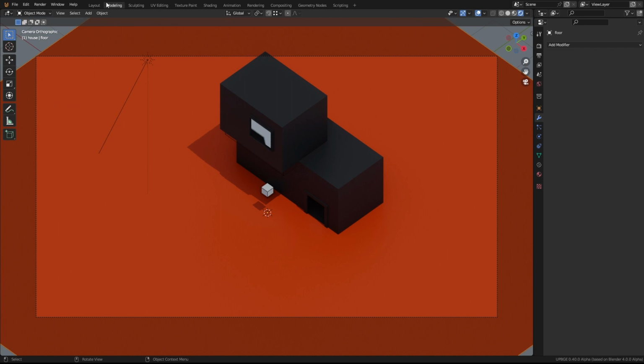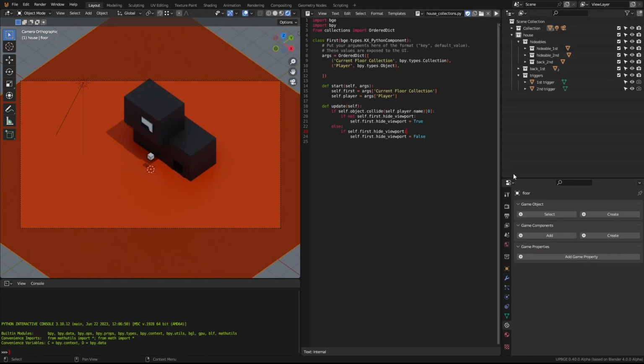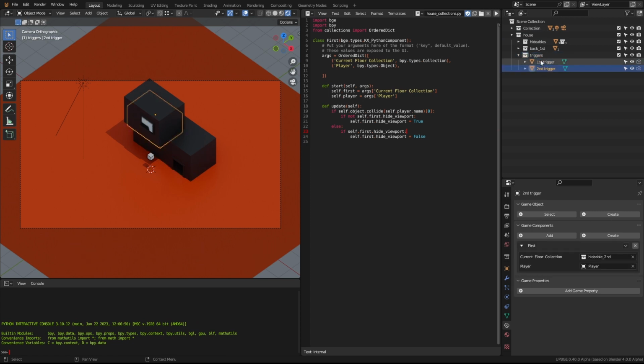All right, so here's a breakdown. It's actually really simple, and I really like the approach that I did. The biggest thing is that this whole house is built inside of this collection, and I broke the house apart into different parts. But the main thing is that we have these triggers, trigger 1 and trigger 2, for first floor and second floor.